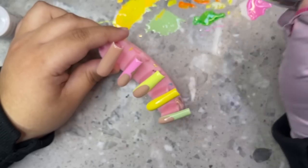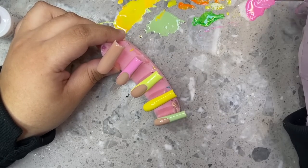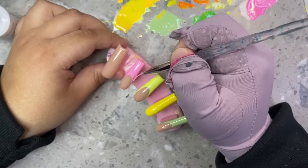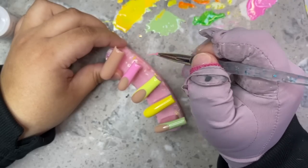Honestly, something that's kind of weird is when I focus too much on what I'm doing, like when I focus so hard on making the smile lines perfect, that's when I end up messing them up, if that makes sense. I don't know how to explain it, but it's just crazy how that happens.